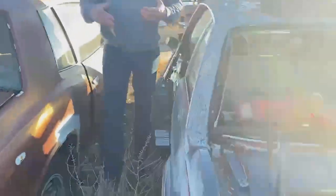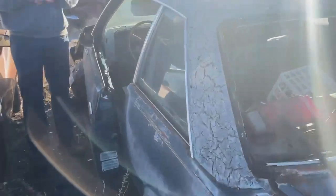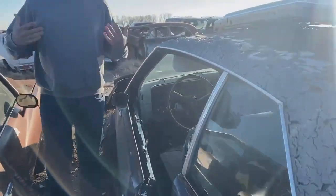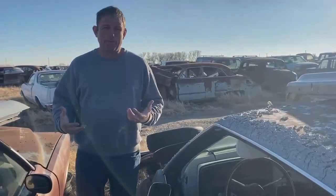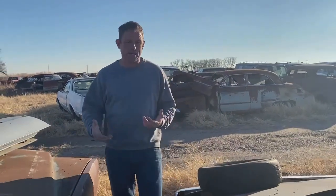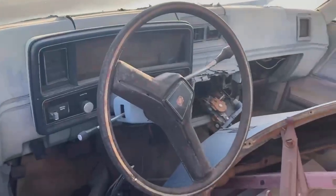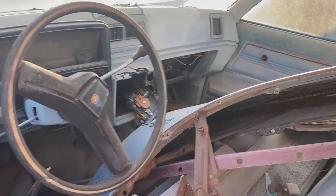Quarter panels look pretty good on it. A lot of decent metal left on it, and it still has a lot of good trim on it, even though we're missing the trunk lid and a lot of the lights and things like that. These cars are hard to find pieces for, so we're going to keep them here — because if they're flat, they're gone. There's still a lot left of this one, even though it doesn't look too complete at first glance.